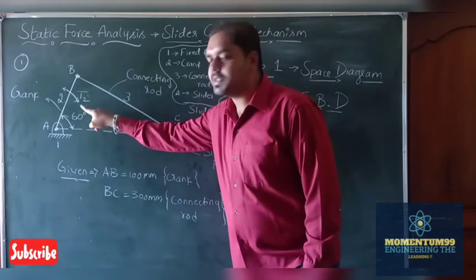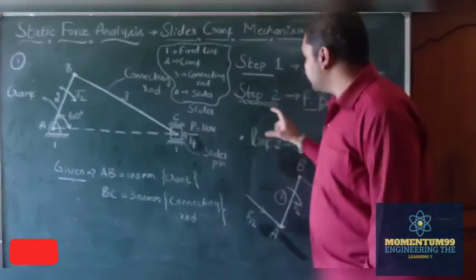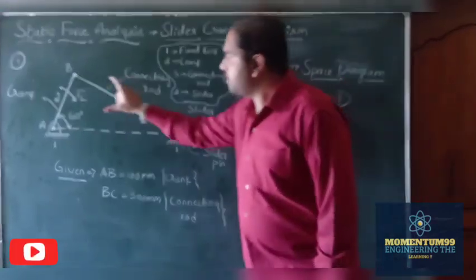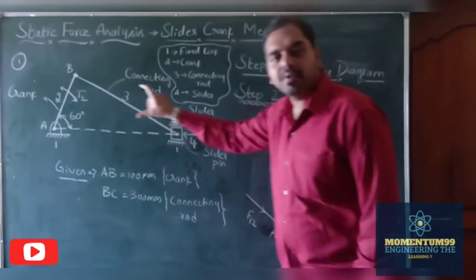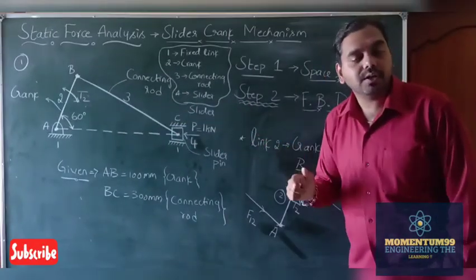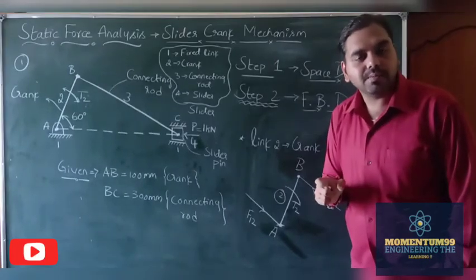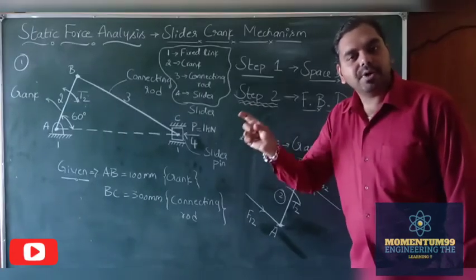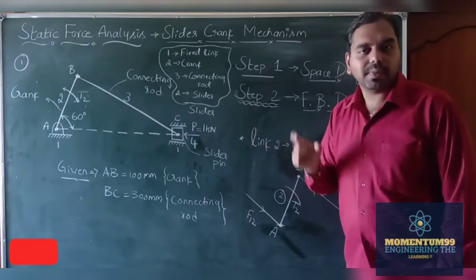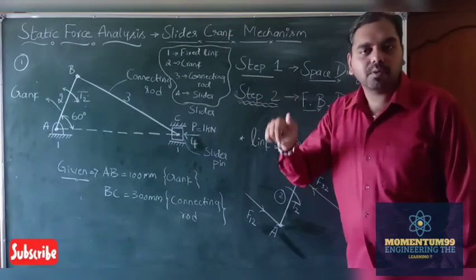Moving on to the next link which has motion is our second link, that is nothing but the crank. Now, the free body diagram is nothing but you have to reproduce the same link. You have to separate it from the whole assembly and denote all the forces and the torque acting on that particular link. We have learned the definition of free body diagram. It is nothing but separating a particular entity or link from the given mechanism and indicating all the forces acting on that particular body.